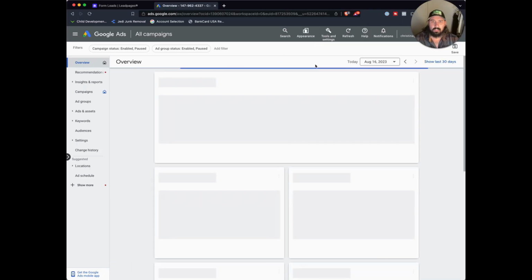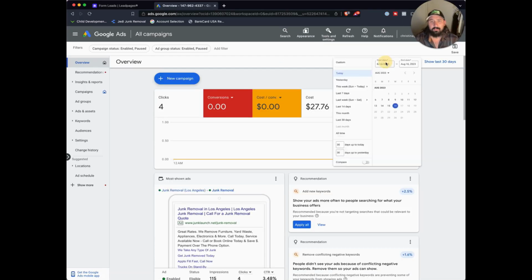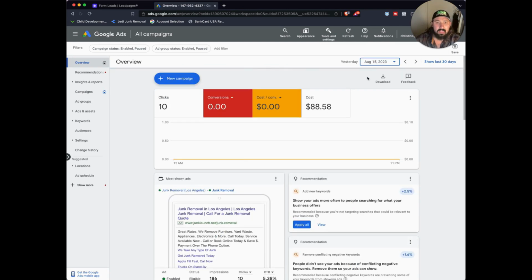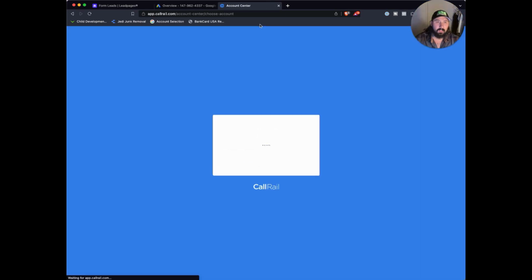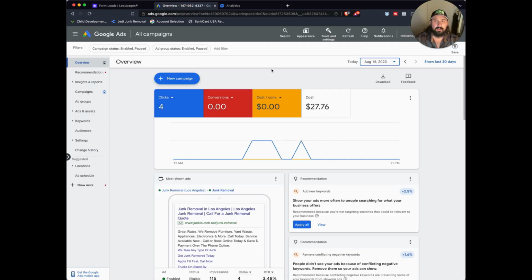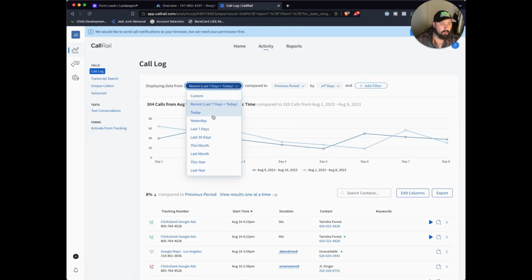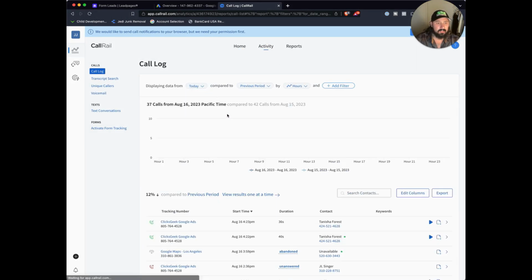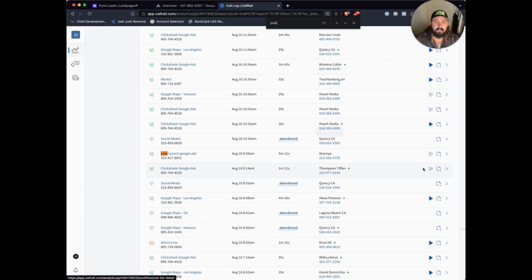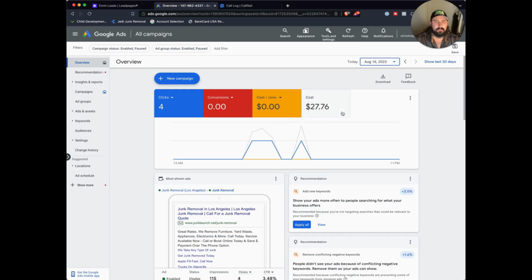Alright guys, let's check out our ads. I haven't looked at them for the last 2 days. As you can see, we have had 10 clicks and 4 clicks today. However, we have had a conversion. It's not showing up here, so I don't know if it's going to be until tomorrow when it updates, but let's just go to today. You'll see that we closed a call from Junk Launch Google Ads, but it's not converting here. So I'm going to look into that and make another video.